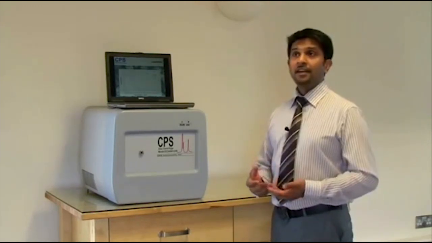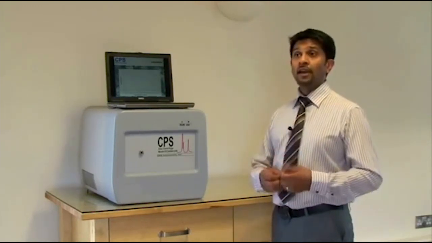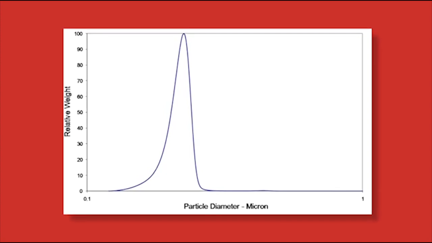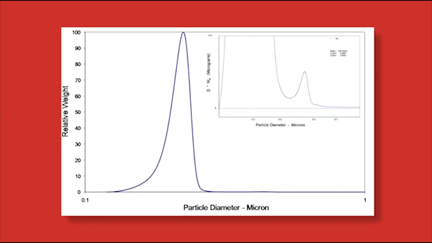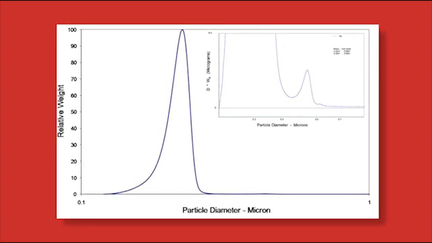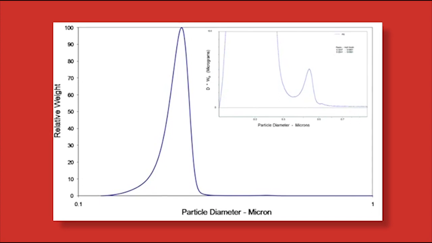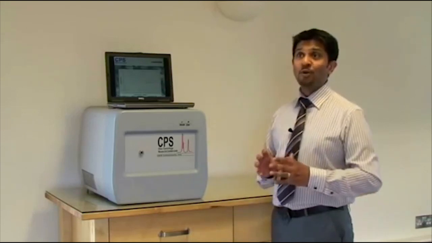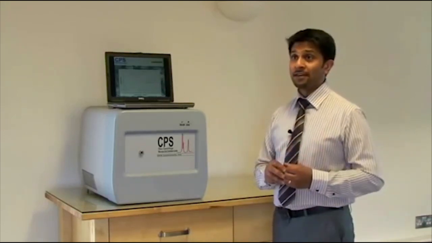The CPS technique is a great technique for looking at very small concentration of material so it has extremely high sensitivity. In this particular example we've got a very broad peak, nothing very exciting about this, but if we zoom into the actual trace we will see that we've got a very small peak at high particle size which is almost hidden at the baseline. But this peak is real and it's representing a certain percentage of large particles, and in most cases you'll find that this small peak is of more importance than the actual main particle sizing peak.